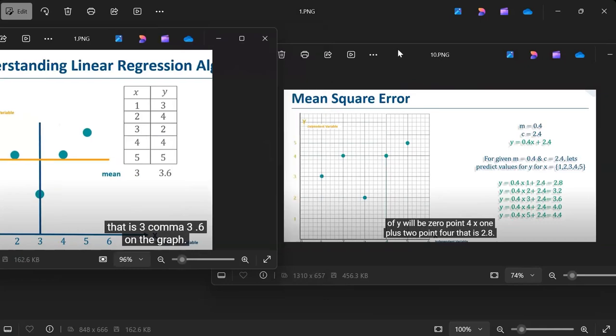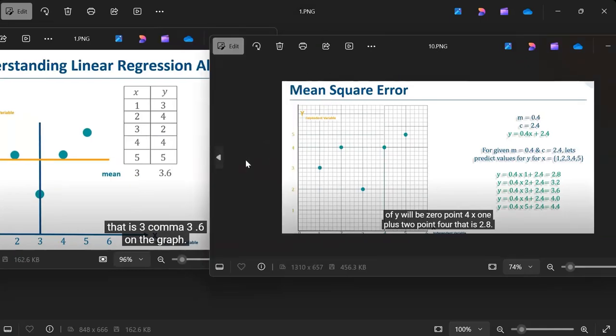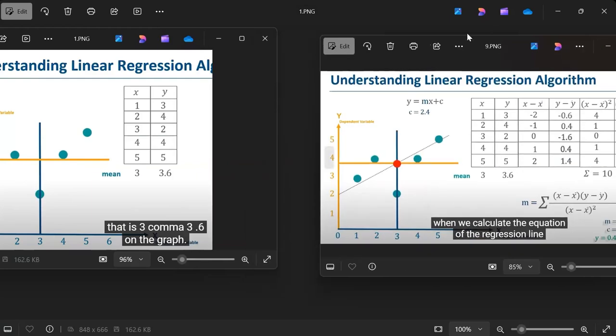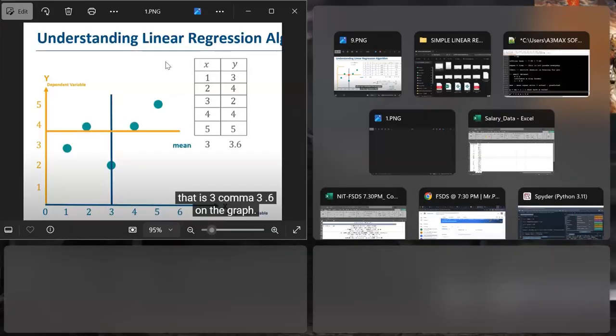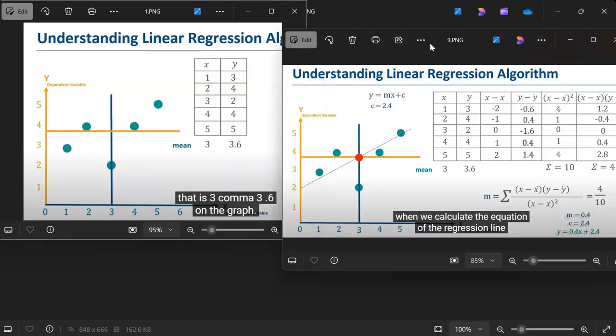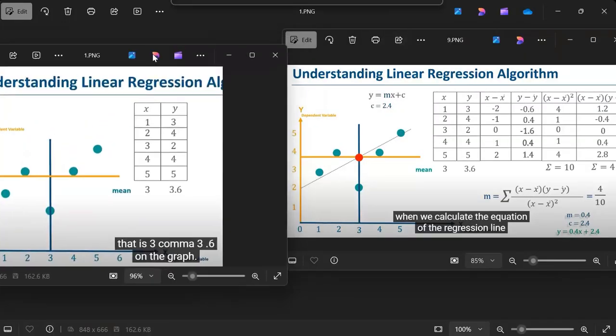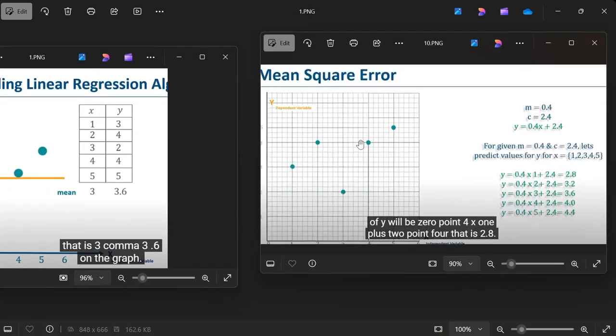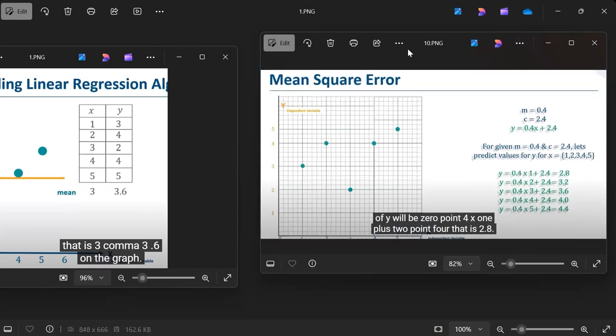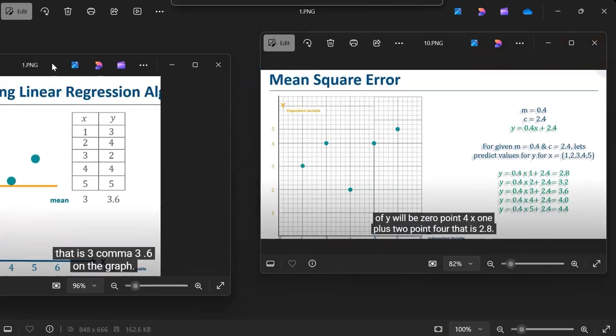I plotted two graphs side by side. One moment. Okay, now refer to this. I just split the screen.